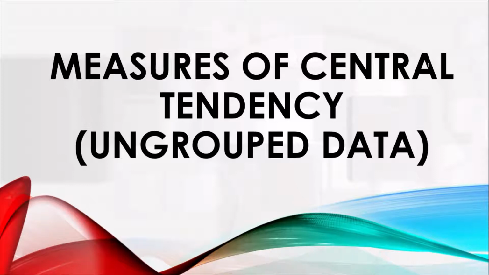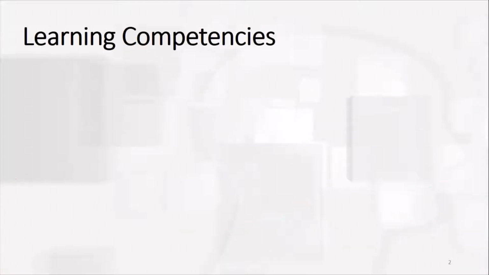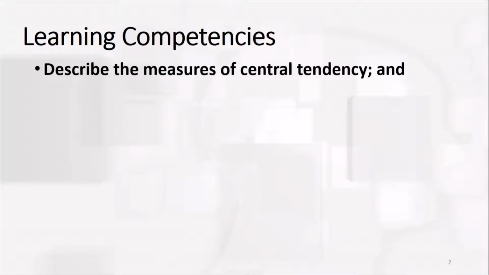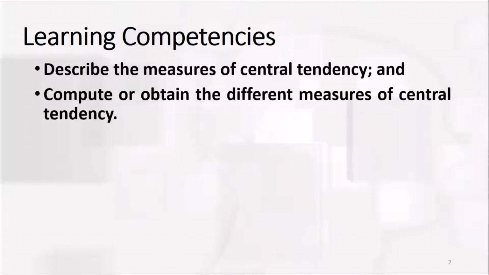Pag sinabi nating ungrouped data, ito yung mga raw data na hindi pa na-sort into categories or classification or hindi pa na-sort into group. Or ibig sabihin, wala muna siyang interval. Ngayon, so these are the learning competencies. So at the end of this video, you must be able to describe the measures of central tendency and compute or obtain the different measures of central tendency.